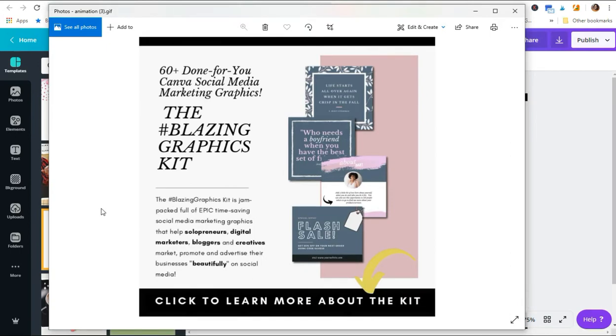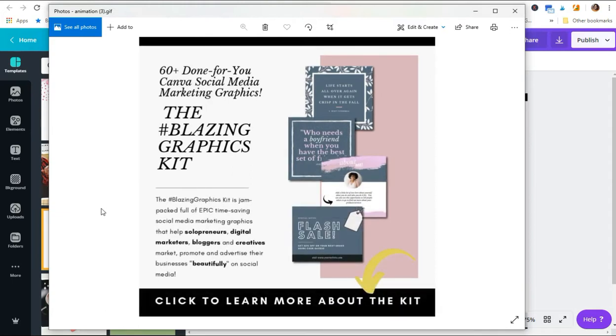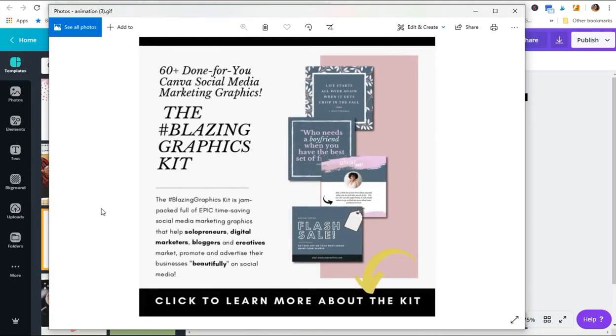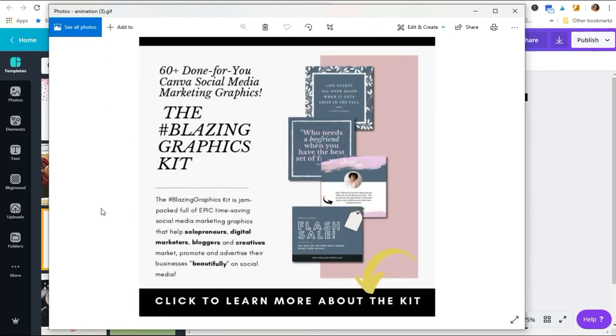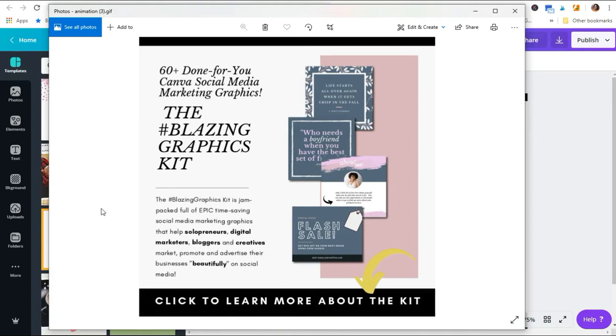So again, what you can do, guys, is you can publish this on your Instagram or on your Facebook account, or just any social media platform that you can put it on to engage your readers a little bit more. Because like I said, this kind of stuff is in, especially with the animations, and it just really puts another unique twist to your social media marketing graphics, and I think it looks really awesome.